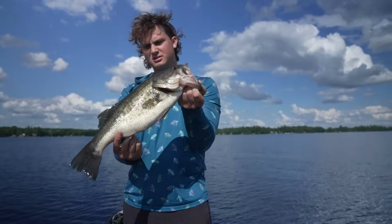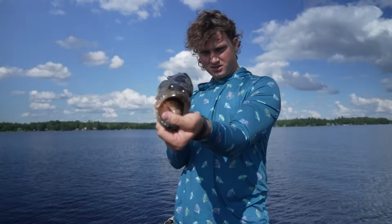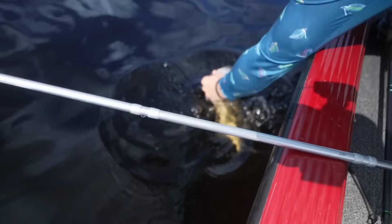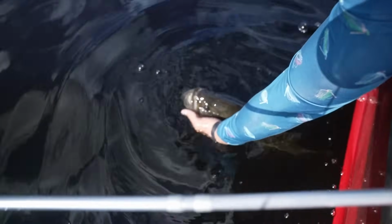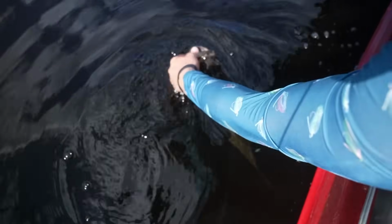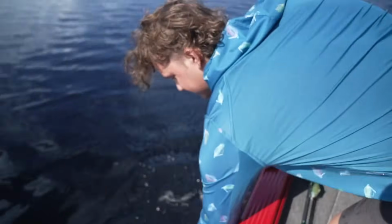So we're not gonna tell you what that number is, but if you come to Pushaw and you catch a fish with a blue tag, a largemouth bass, a blue tag, holler at me. Curious to see what this fish does, if it gets caught again, if it grows bigger. Dude, it's such a good fish. Wow, that is a quality largemouth. Nice job, man, put it there.